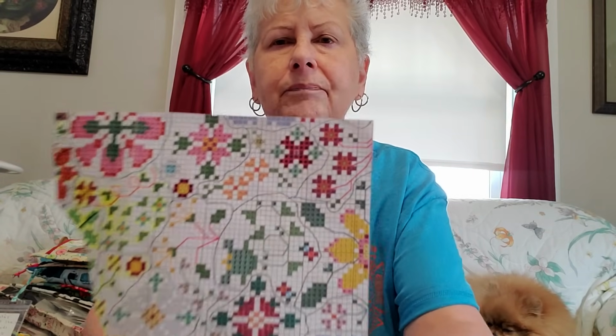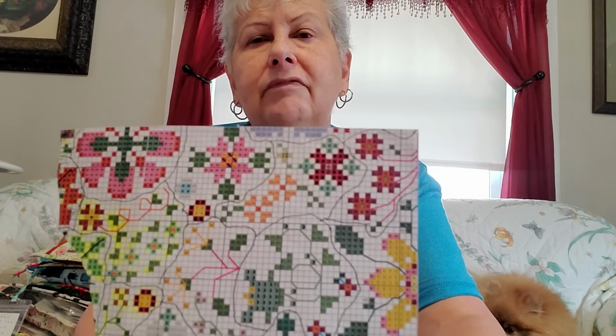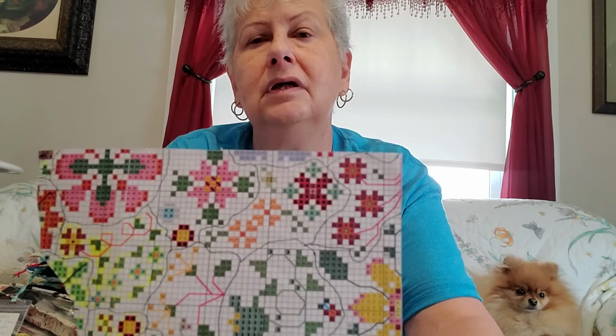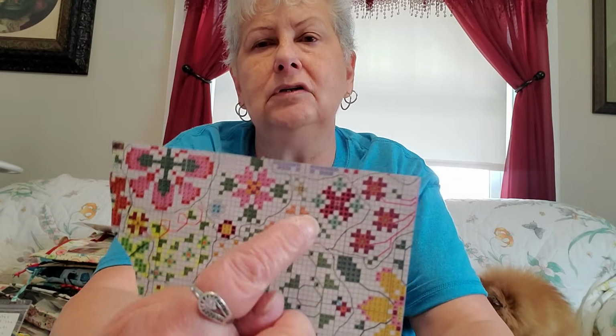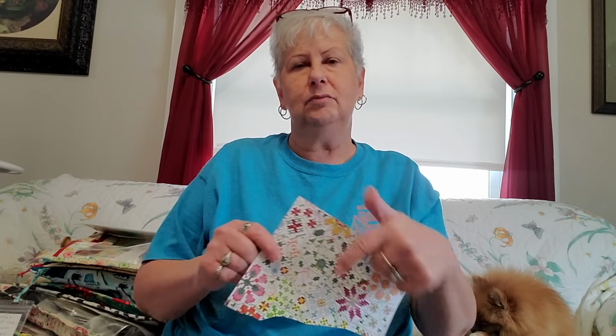I'll show you just a little bit of it because it's not gonna make much difference, and I don't know which way this goes, but you can see the lines where I've kind of sectioned it off, and I sit down one night and I do one little section, and then I'd stitch on whatever I wanted to, or maybe I felt like stitching 2 of them, but if I'd missed a day, then I'd stitch to make up for the day I missed, or the days I missed.